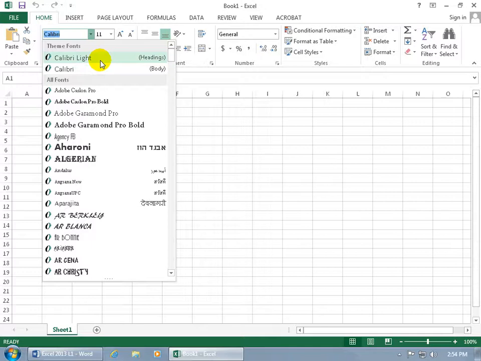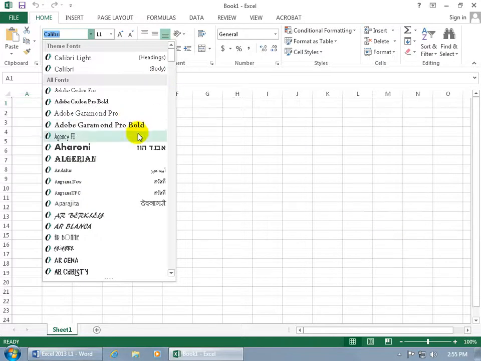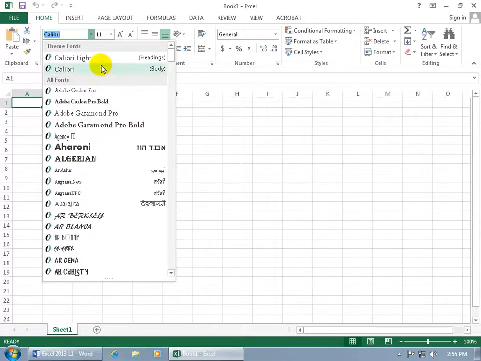But to keep it simple, a theme font is a way that you can select a theme that will update all the text within your workbook to a body font and any that have the formatting Calibri Light to the heading font in a single click. So you don't have to say, okay, now I want to change all the font here. I have to select everything and then come up here and change it and go to the next worksheet. Change. No. In a single click, that's what the theme font does, which is really helpful and useful. We'll go over it more in depth, but I want to keep it simple here.